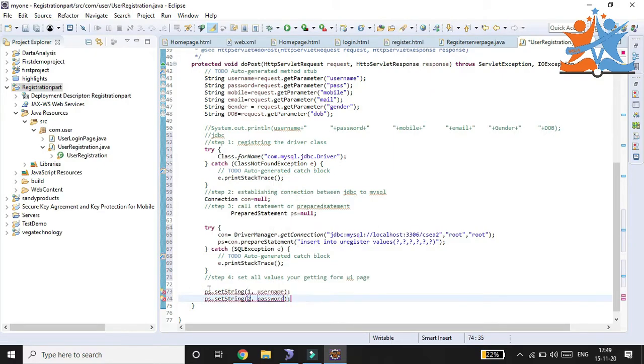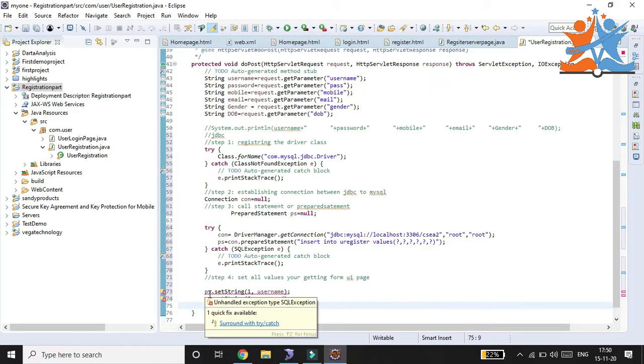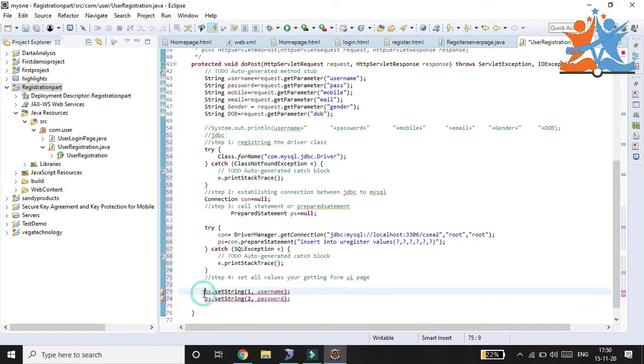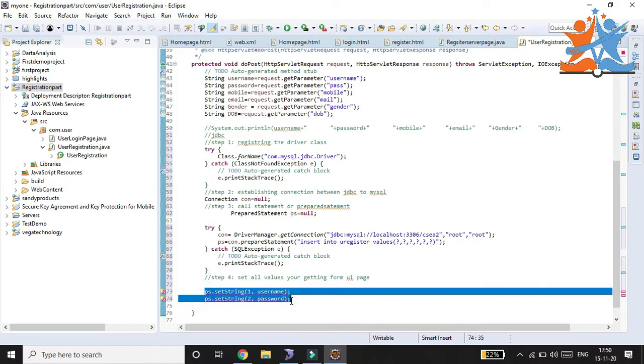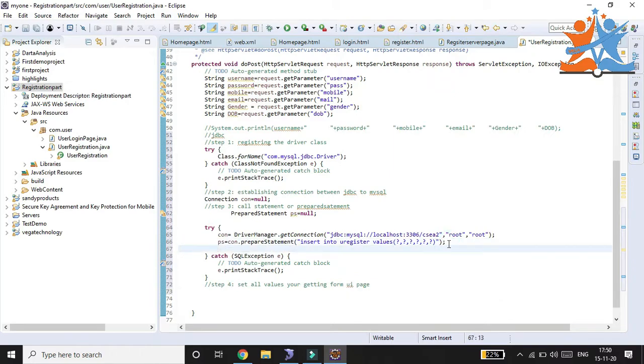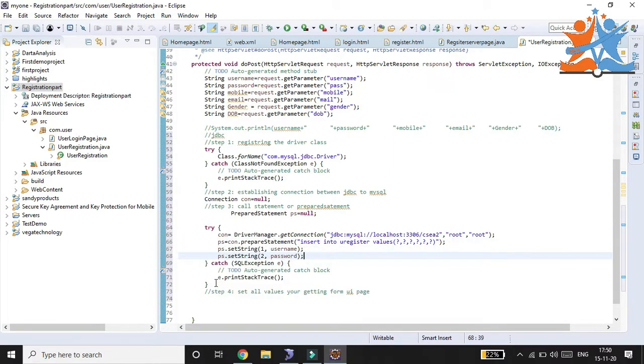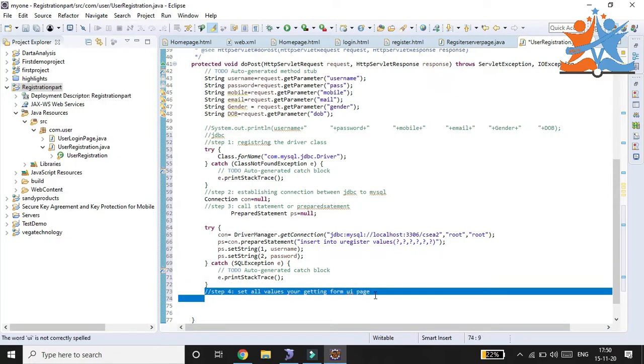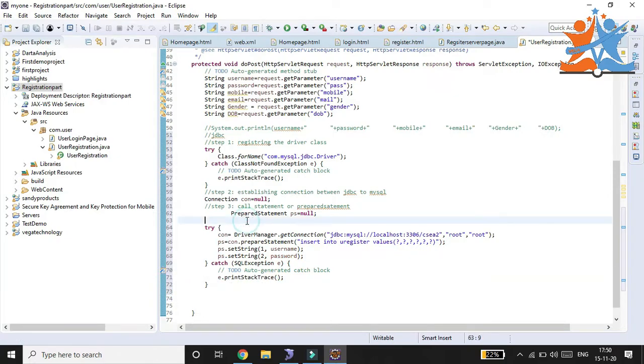Then the third one. All these things also generate SQL exception, so everything is generating SQL exception. These lines also I need to cut and place into the try block. So this step 4 I placed it here. Okay, done.